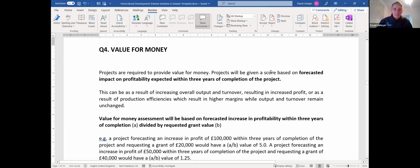Yeah, so, forecasted within three years of completion of the project. This is the key. Again, if you're a wine producer, just use an example of something that I understand: you could plant today and it's going to take more than three years to come to fruition and get a viable crop out of it. This is the question I've asked and haven't got the answer back for. I was desperately wanting an answer today, and nudged them, but still nothing. So we need to understand whether we can extend that, because this doesn't suit the industry. You're asking a question that doesn't suit the industry you're asking about.